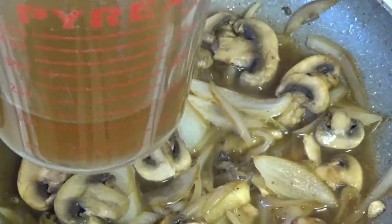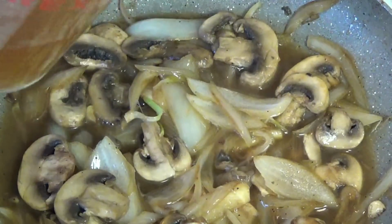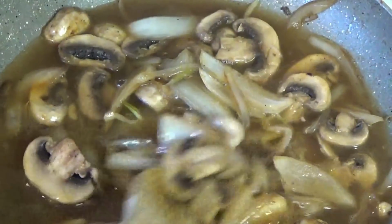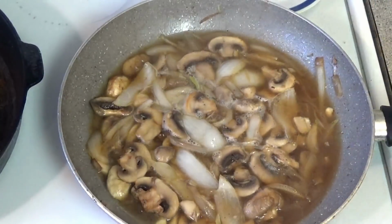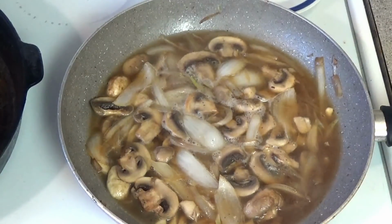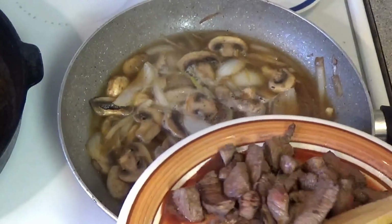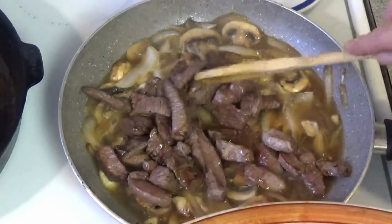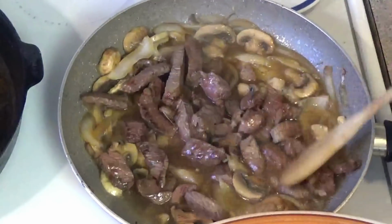Next, we're going to add about a cup of beef stock. And we're going to let that all come to a nice simmer before we add anything else. Then we'll add our venison back in there. Okay, we're at a nice slow simmer again. So we're going to add our meat back in and all the juices with it. Get that all mixed in there.